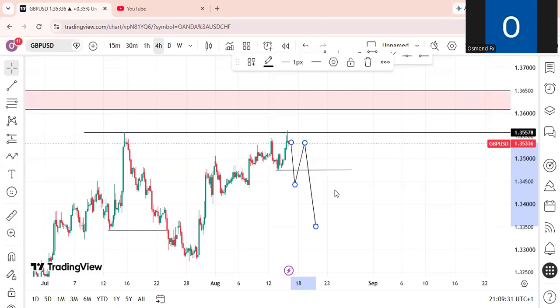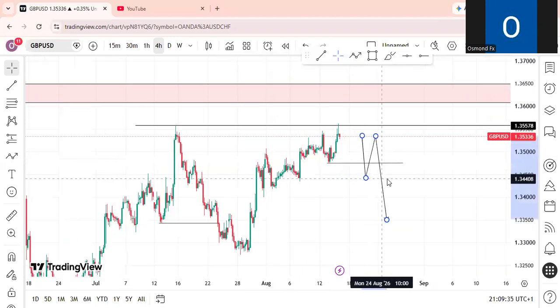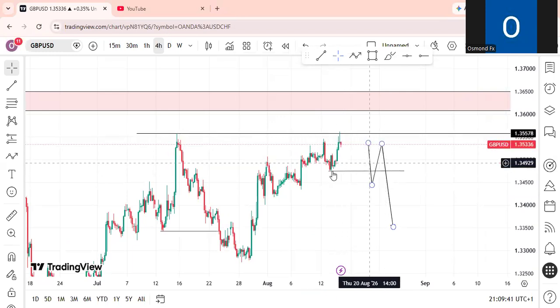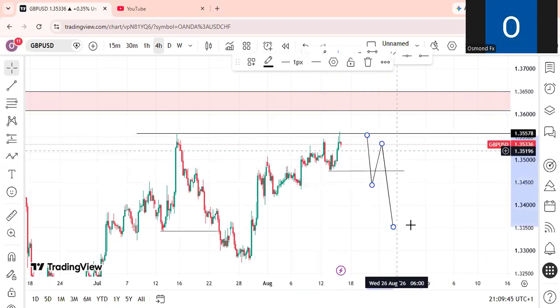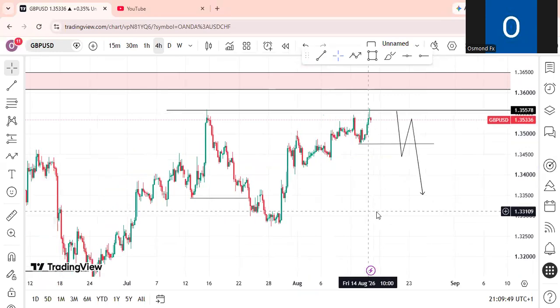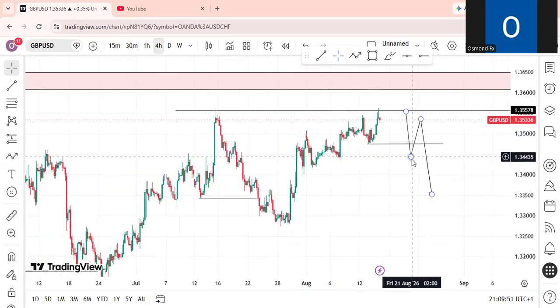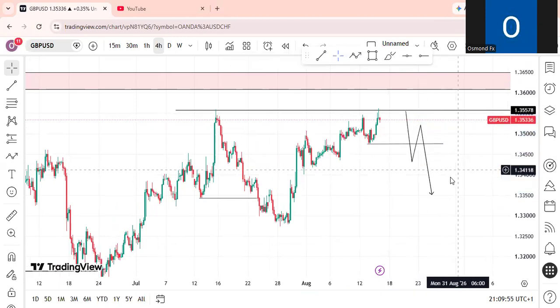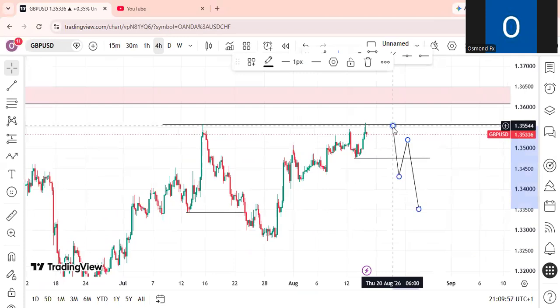Okay, so guys, let's continue. So this is what I'm going to be expecting. All right, expect the market to do what? To drop down to come and take out this low, then retrace to the upside, then we start selling to the downside. I'm going to send the setup on my free Telegram channel. So you guys should watch out for the setup once it matures.